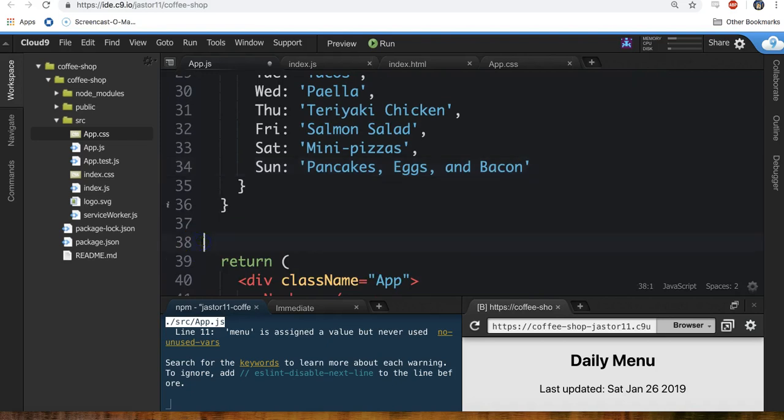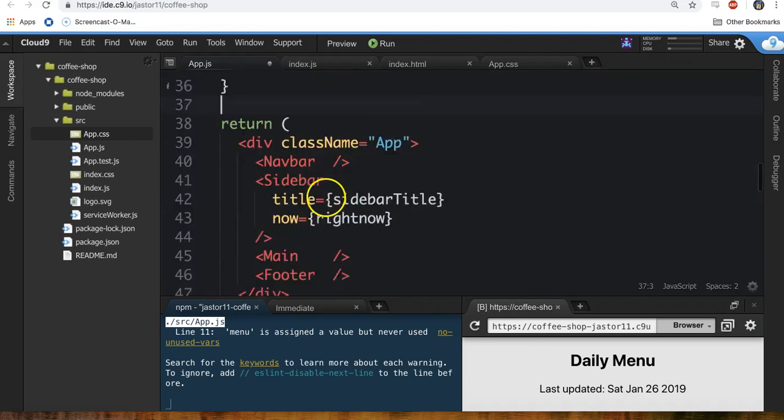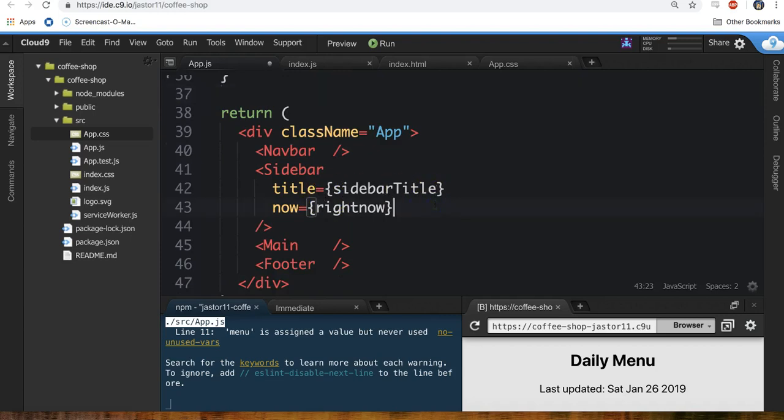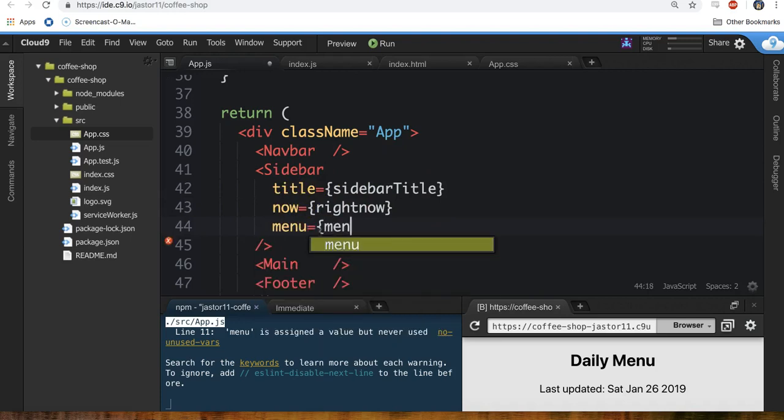And so now we have a menu, and this menu is snazzy. And let's go ahead and pass the menu to the sidebar also. So as a prop, you just come inside the component itself, and we say menu equals the menu. Now that we've passed that additional prop to our sidebar component, we can update our JSX inside our sidebar to render a list item for each menu item in the coffee array.